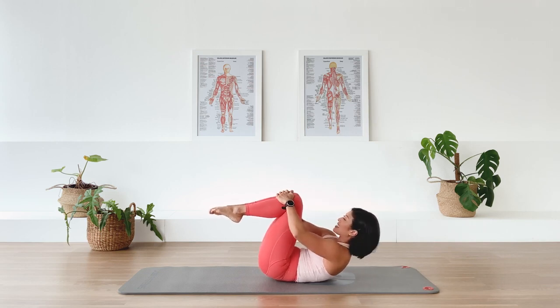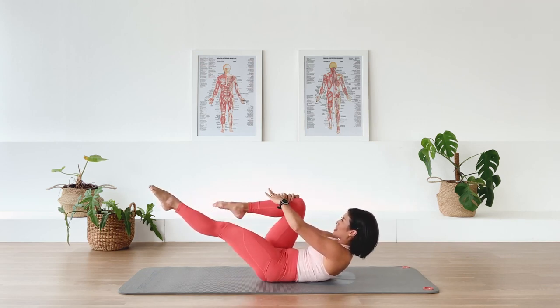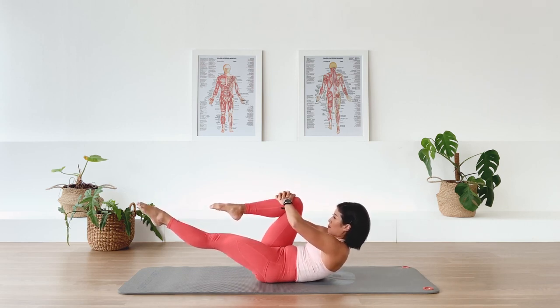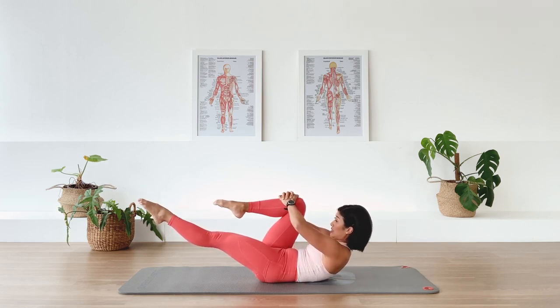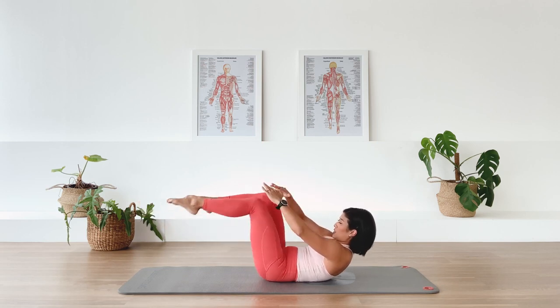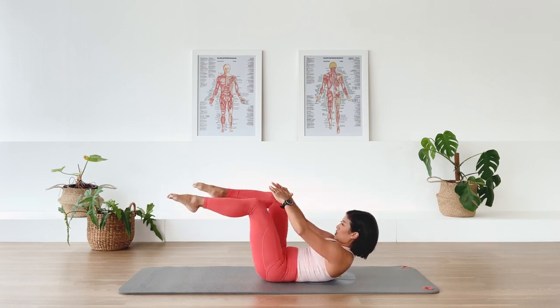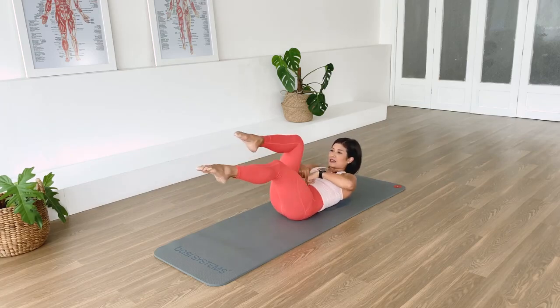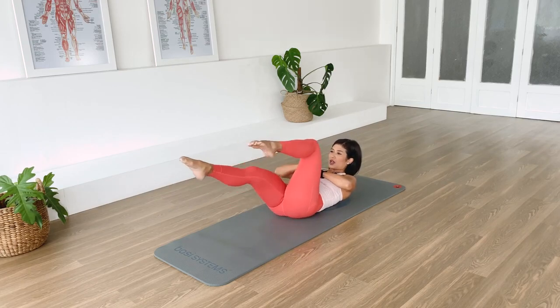Single leg stretch. Extend your left leg forward, right knee with you. Hands on the right knee, lift the chest. Make sure your feet are at the same height. Double check that. And we switch. And we switch. And we switch. Maintain the abdominal contraction at all times.